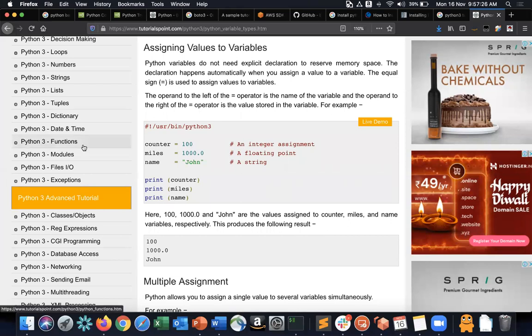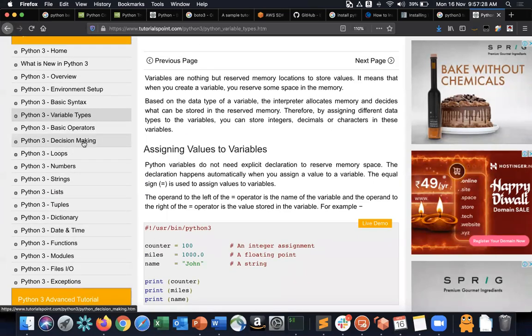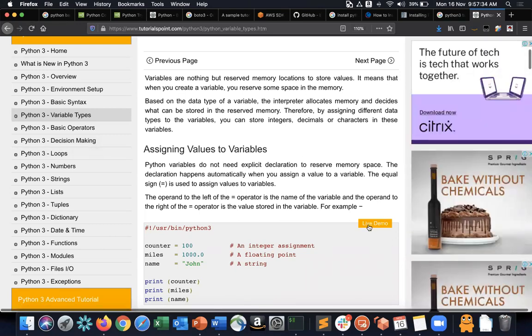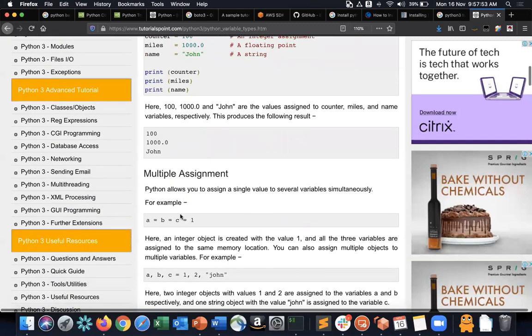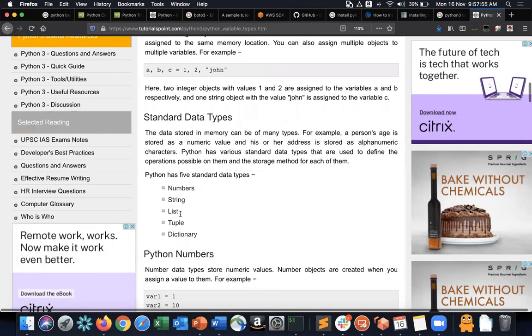All right, so you can go through all of this, and you can try all of this on your environment. Don't try it in the live demo, because that's not going to give you the hands-on expertise. Try all of this on your own computers, your own laptops, desktops, or your own virtual machines, and get complete hands-on. It's pretty straightforward.